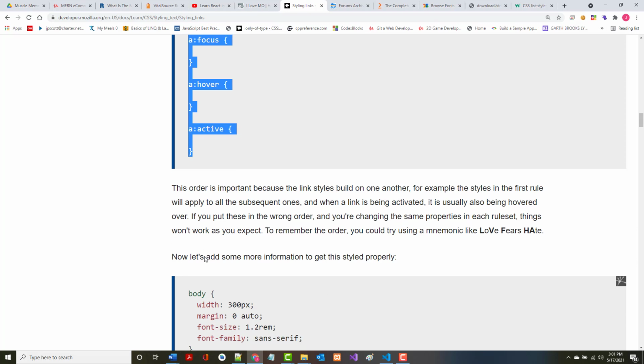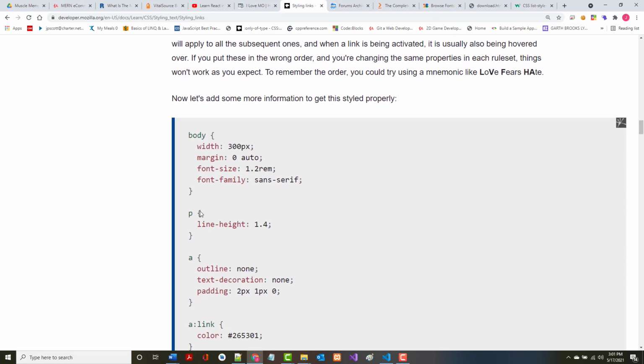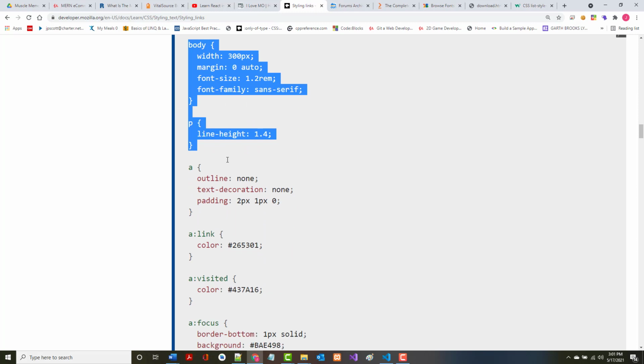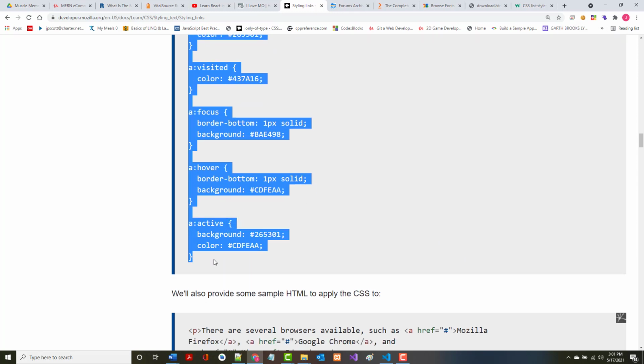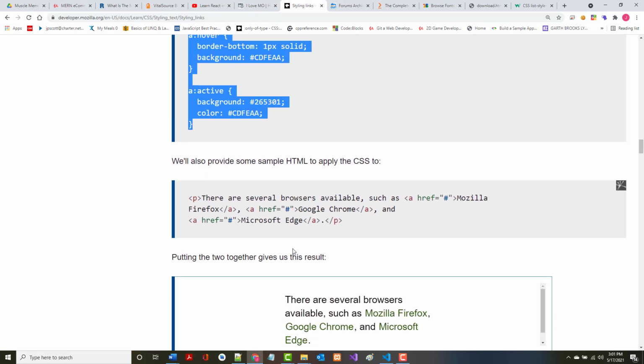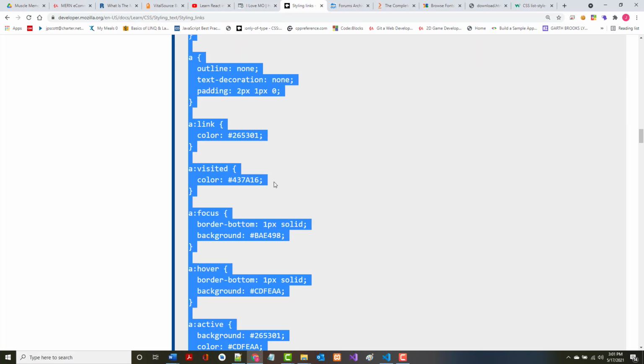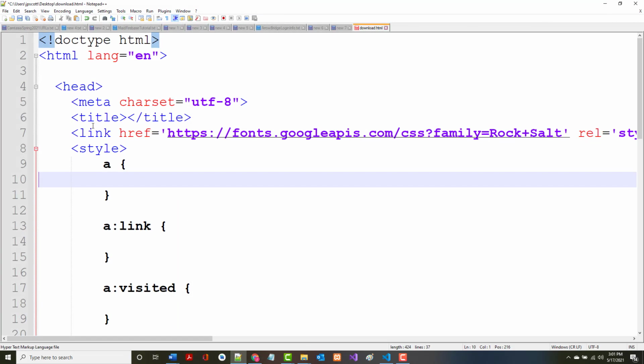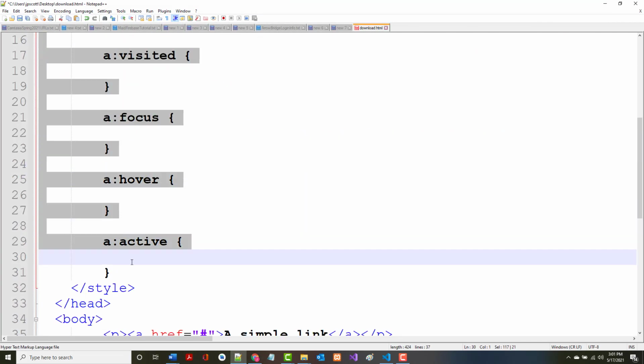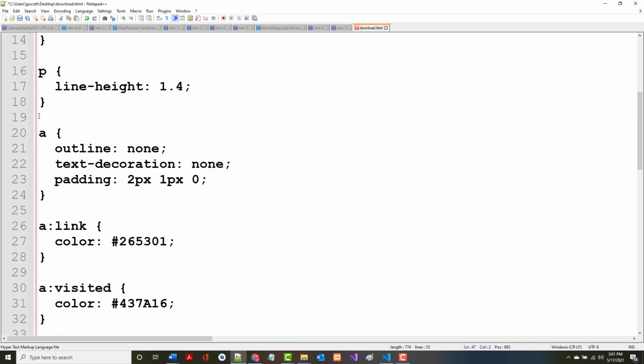All right. So it says, let's add some more information here. All right, let's come in and add this. So we've got a bunch of this. We've got the blank thing that's out there, but I'm just going to replace it with this. In other words, I'm going to get rid of this and replace it with this.